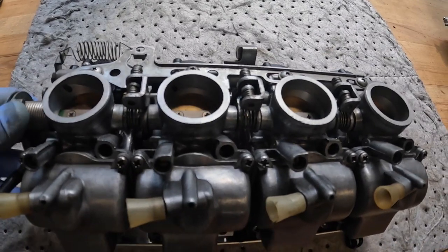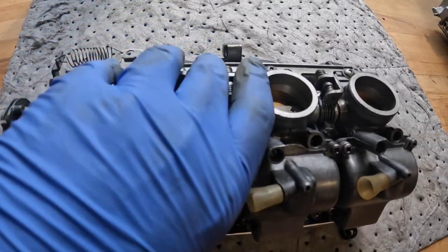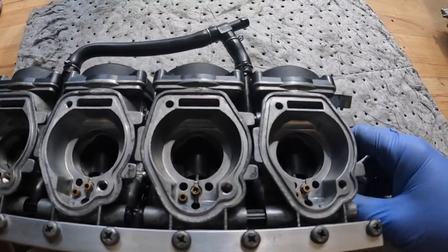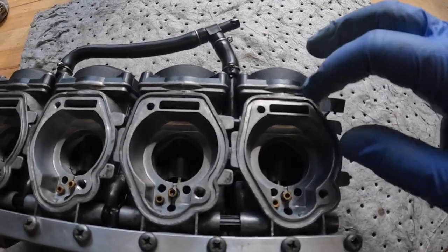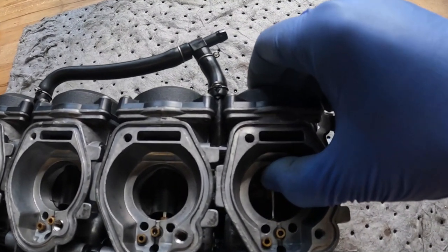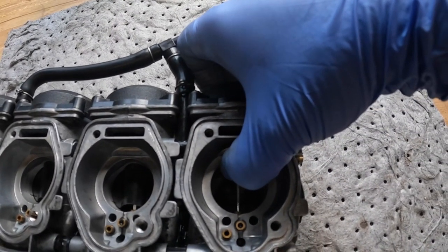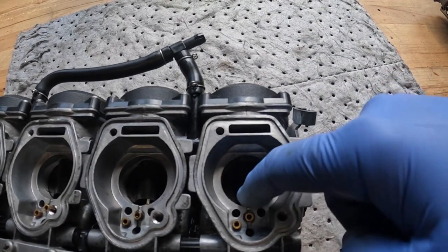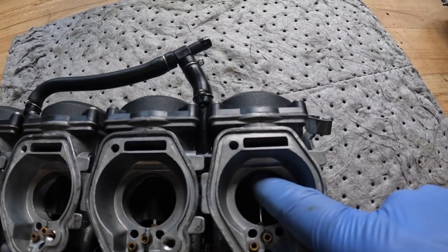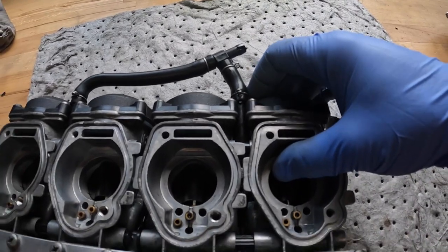So these are called constant velocity carburettors because the throttle cables, as I say, operate the actual throttle plate. And once the throttle plate is opened or closed, it will change the amount of vacuum going through the carburettor. When that vacuum changes, that's what pulls on this diaphragm and actually lifts the slide and the needle and allows the fuel to come through from the main jet. So the throttle isn't directly connected to these vacuum slides. It's actually connected to the throttle plate, which is behind the slide in there. And then the increased vacuum will lift this slide off and allow the fuel through.